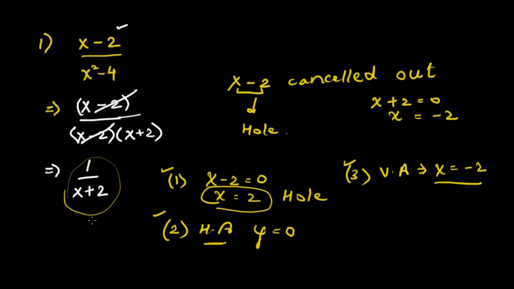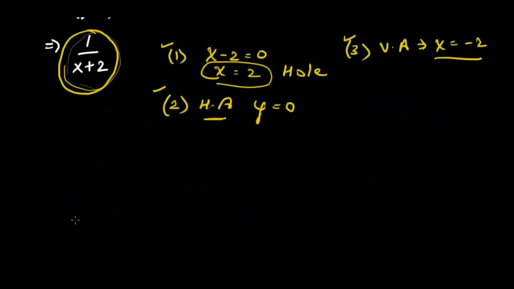Now, if we are asked to make a graph of this expression, x minus 2 over x squared minus 4, we will not make the graph of this expression. We will be making the graph of this reduced rational function. And the steps to make the graph of this rational function we have learned in the reciprocal of linear function. So we can choose any one of the 2 methods, method 1 or method 2.